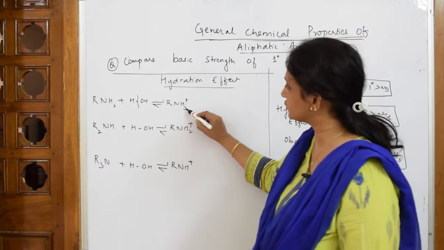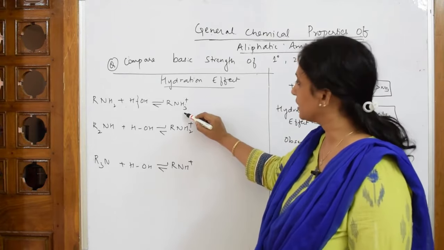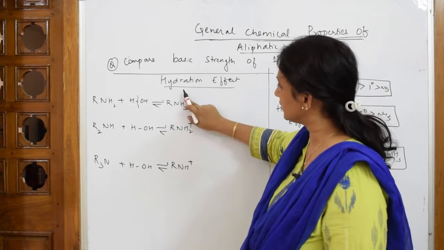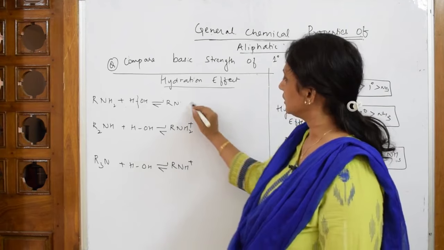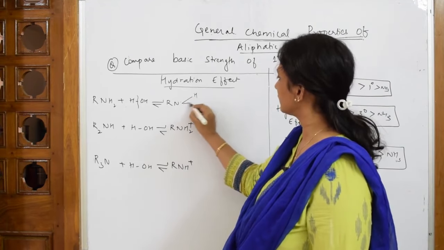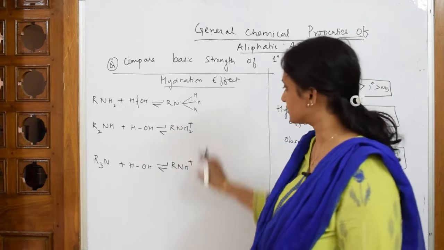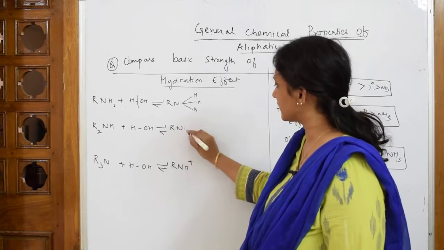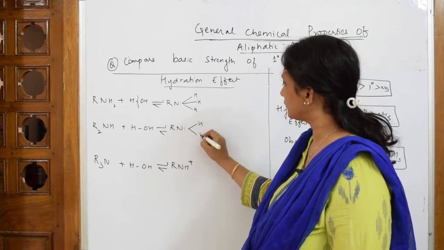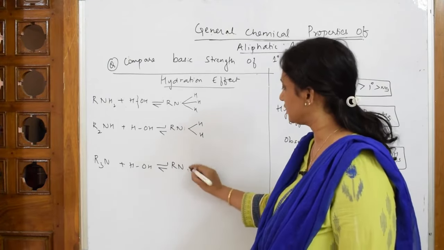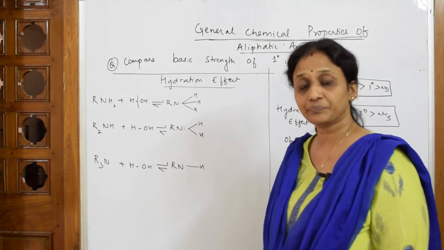Now this is called the ammonium cation. Now this hydrogen, when it's dissolved in water, is like this. Okay, this has 3 hydrogen atoms. Primary has 3 hydrogen atoms. Now when I have to show secondary, it has 2 hydrogen atoms. When I have to show tertiary, it has only 1 hydrogen atom.